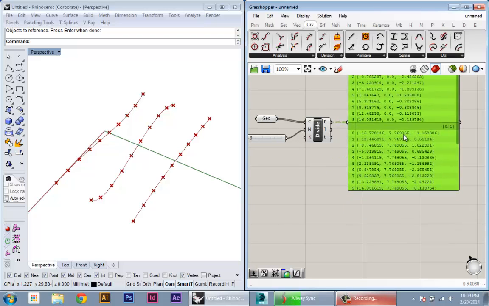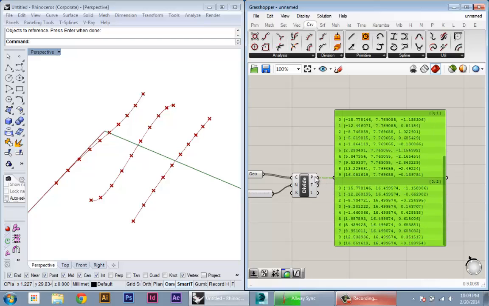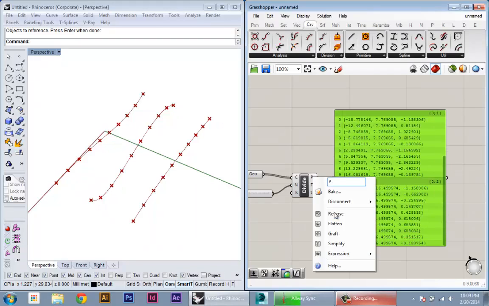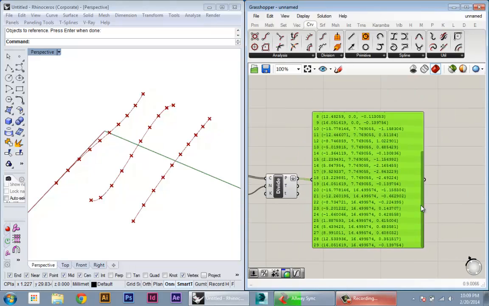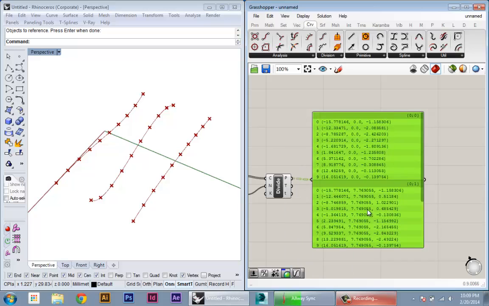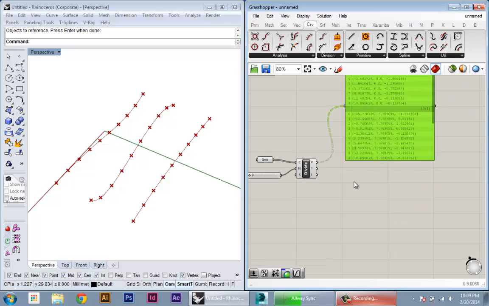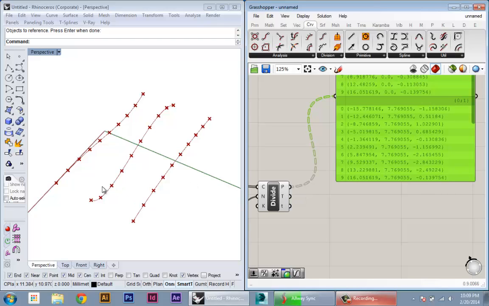This can be confusing at first, but it can also come in really useful when we start manipulating this geometry. You can think of the alternative if it didn't have the structure: if we flatten everything, you see it gives us this straight list of points, but it doesn't have any intelligence about where those points came from. Okay, so we'll just get rid of the flatten here. So that's our data, and now we want to interconnect these points across the lines with new polylines.